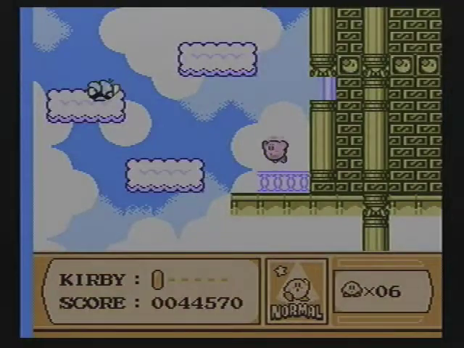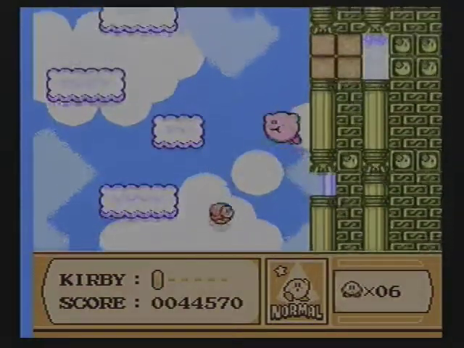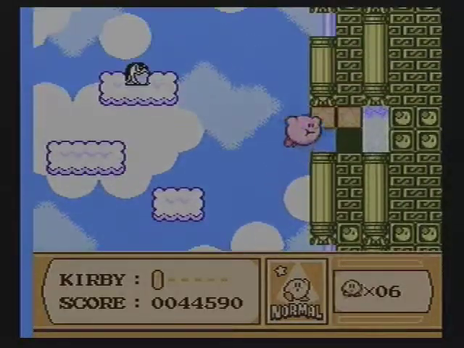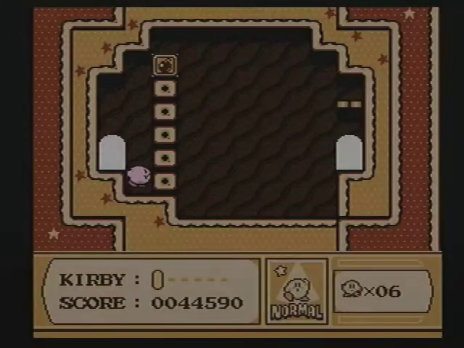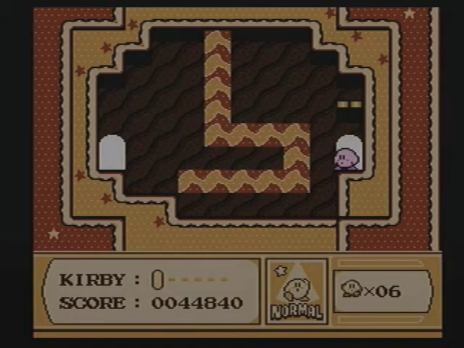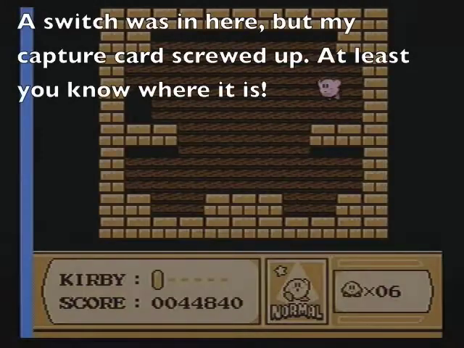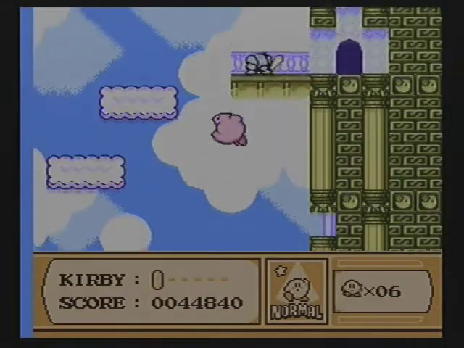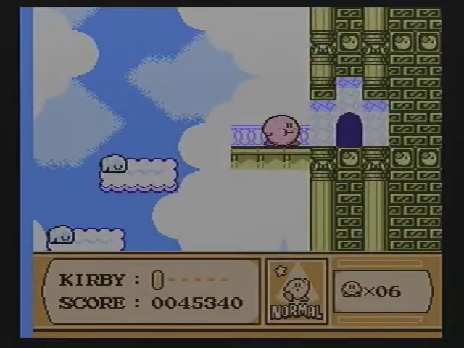Okay, the switch that I kept talking about is right in there. And you need to hurry up, because if you don't go up there, then it'll squish you. So this is where the switch was. It's a green switch, and it unlocks the egg minigame that was right over there. So, that's just for your delicate information, you know?